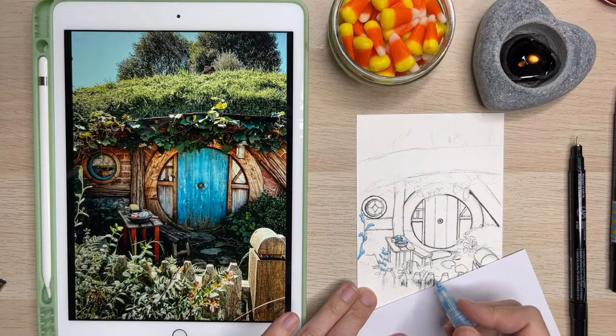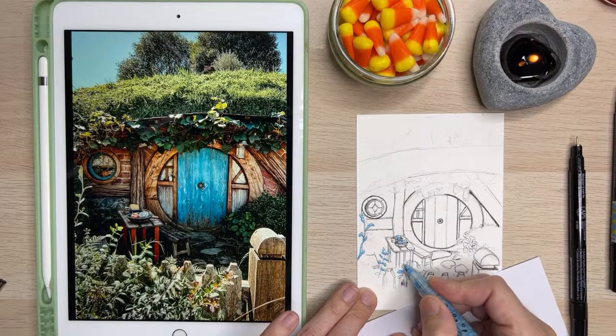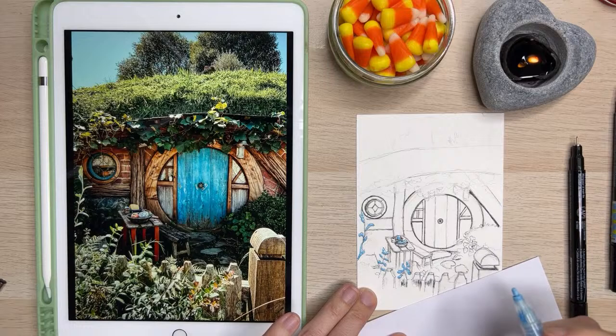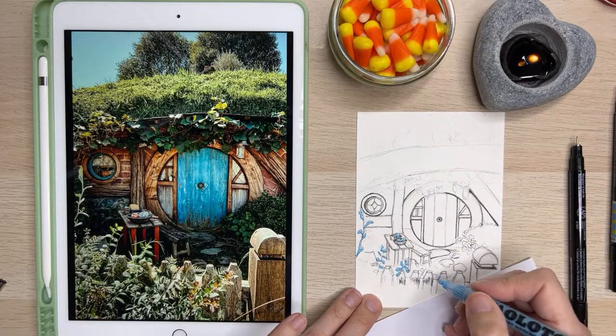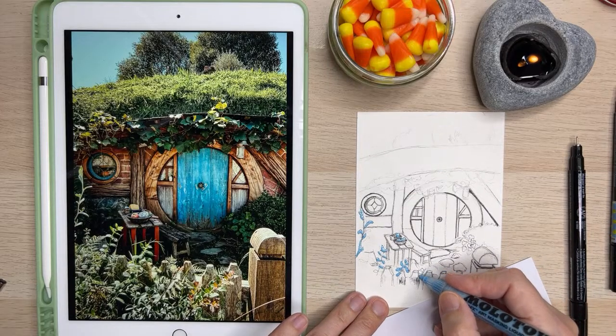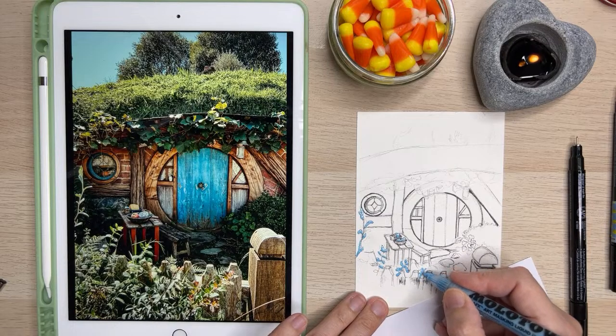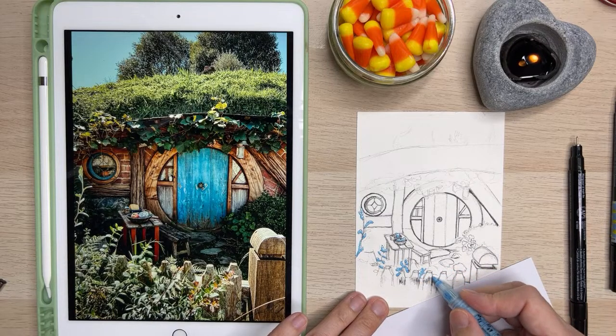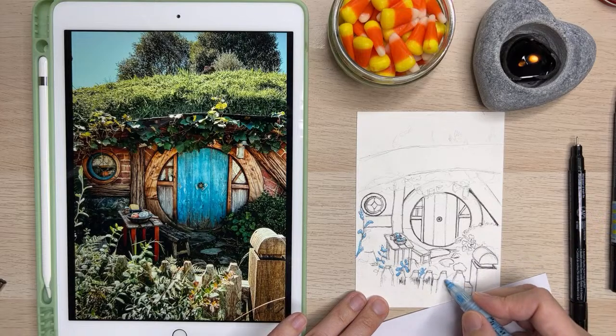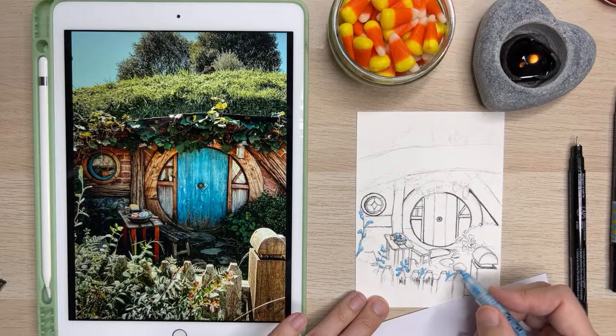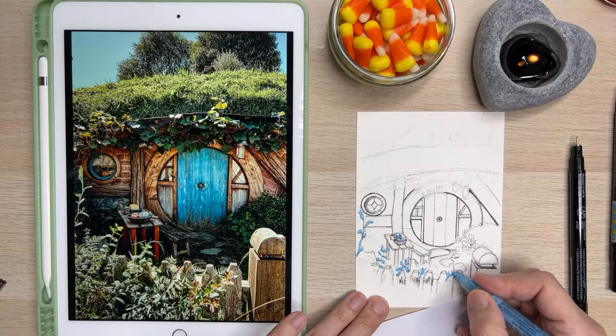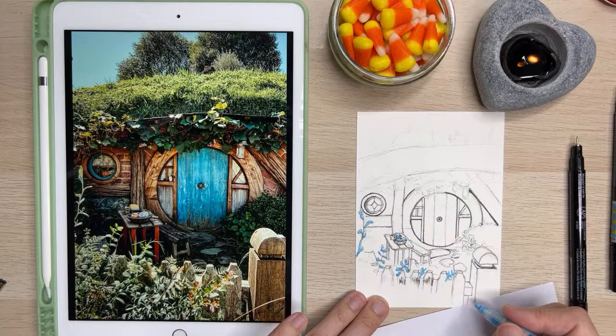So basically, any of these areas that have a lot of dark around them, I'm going to preserve them with the masking fluid now, before I get busy. And unfortunately, this marker doesn't get super thin. I mean, I could use proper masking fluid.